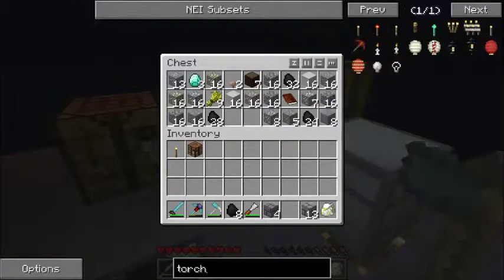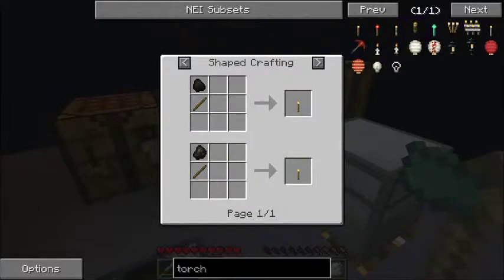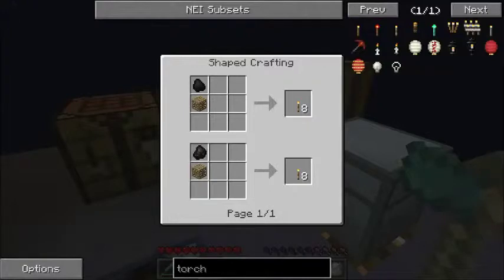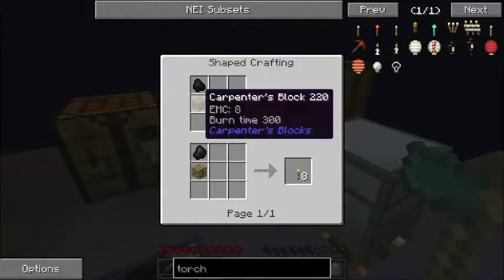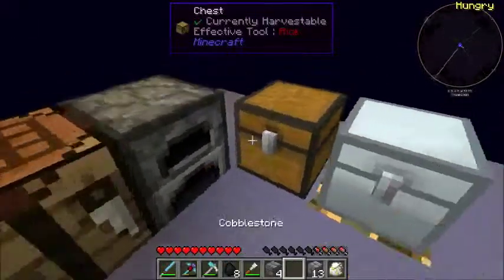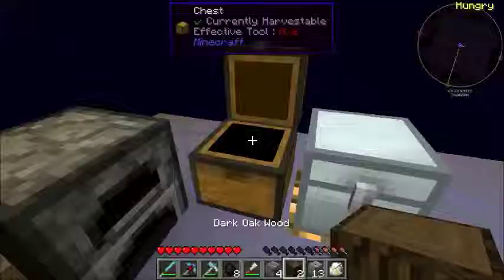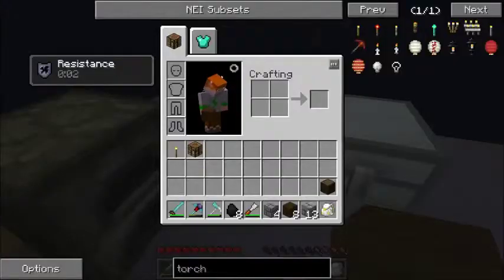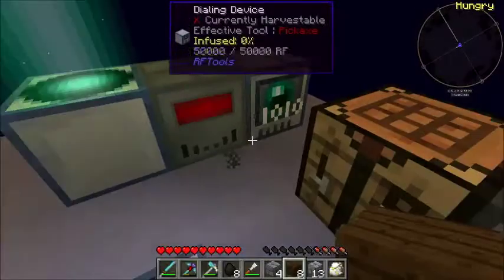Torch. No. Carpenter's torch? We may do this. Carpenter's torches can be textured, but they seem to be a heck of a lot cheaper, honestly. Screw you and your balancing mechanics. I don't need none of that jazz. You can just make carpenter's torches.